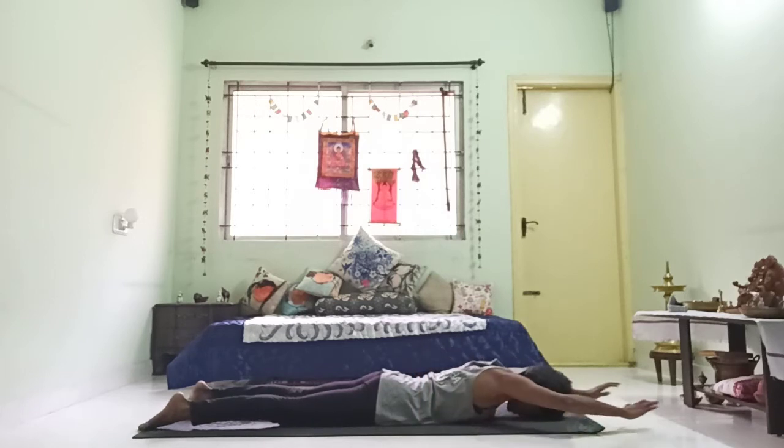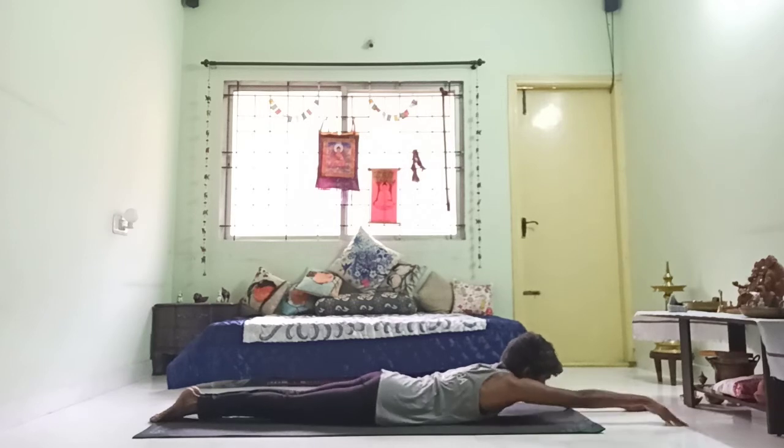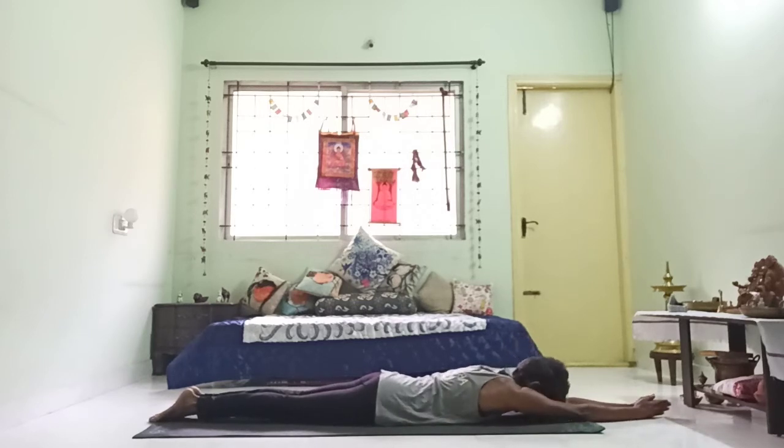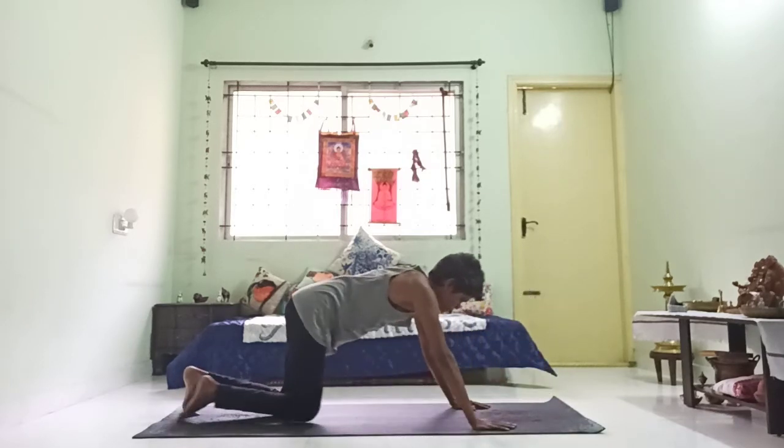Let's stretch both our arms out. Shashtanga Namaskara. Joining the big toes together and joining your palms together, forehead down. Awareness with your shoulders. Exhale out fully. Palms beneath your shoulders. Come back to all fours.